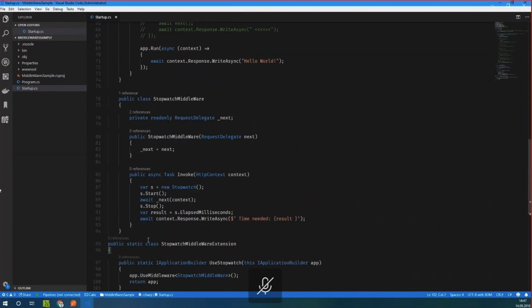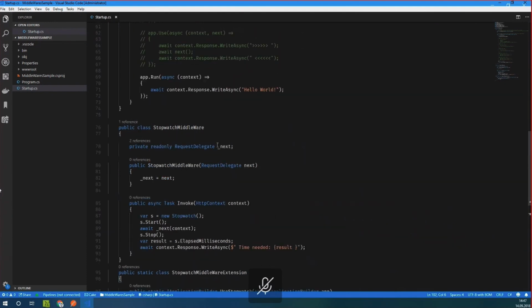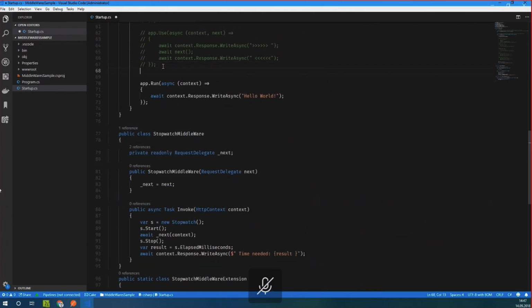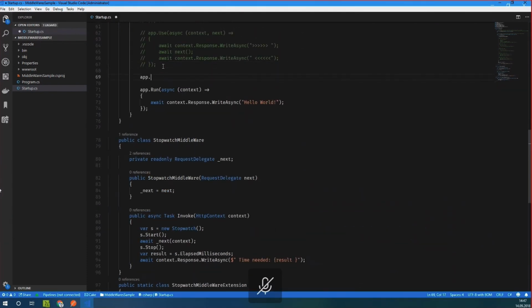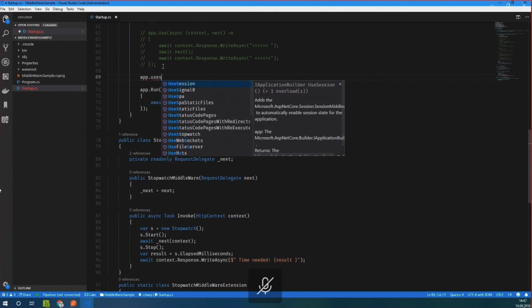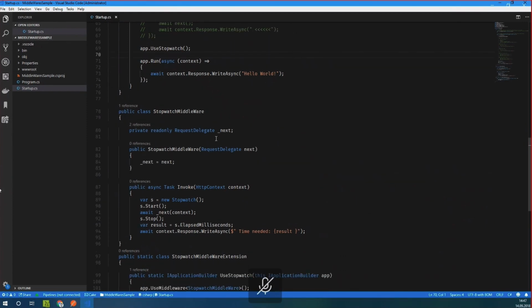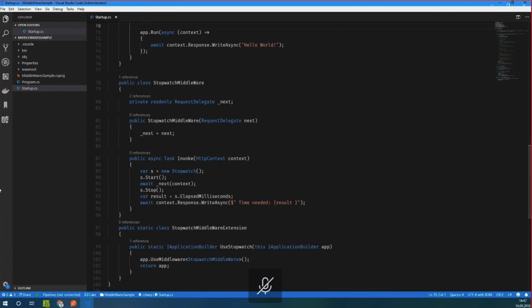And usually you should write a nice extension method to use this middleware. So we can write app.UseStopwatch, that one. So this should work as well. I won't demo that because we are running out of time, I think.